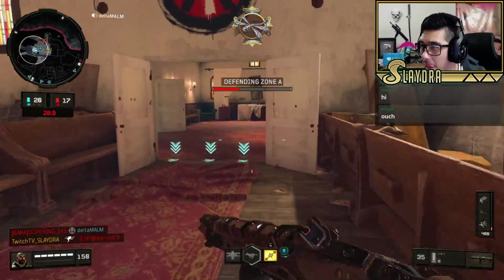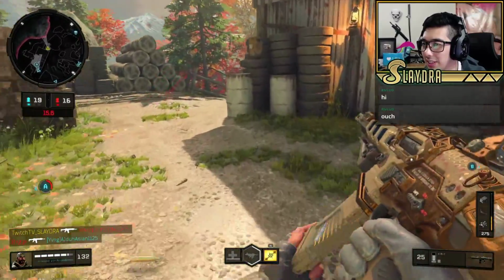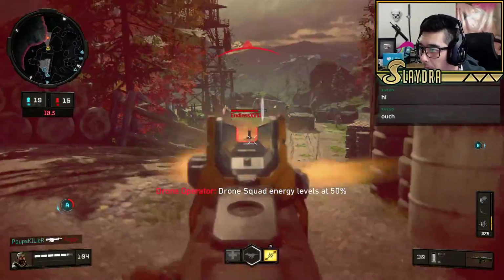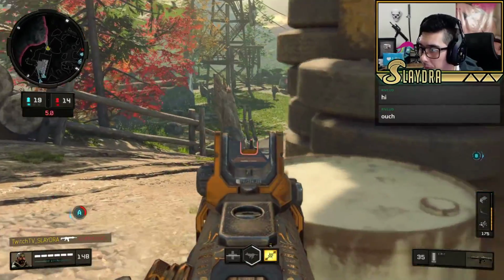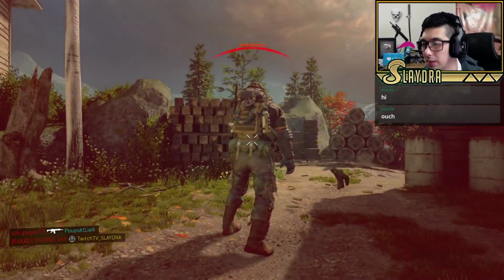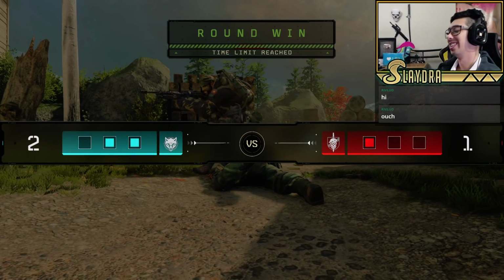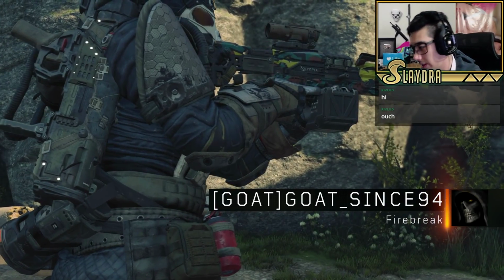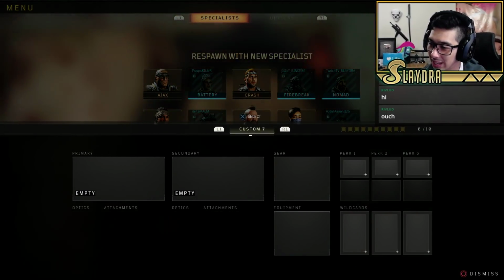A. Side door. Get your toes! Drone squad energy levels at 50%. They're running out of lives. My aim assist is going crazy over there. We have the advantage. Of course, he gets a headshot on me. All right, well whatever. We're busting 50 kills. Your work, crew. It's definitely something that I personally like, but I can see people that don't have a quick reaction time, right? Like it would probably excel more.